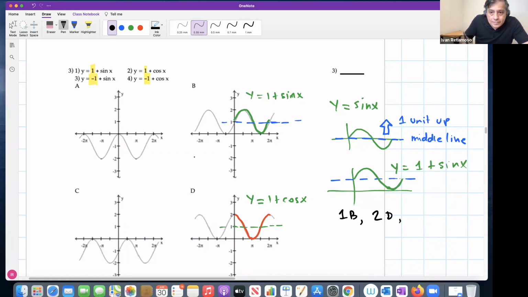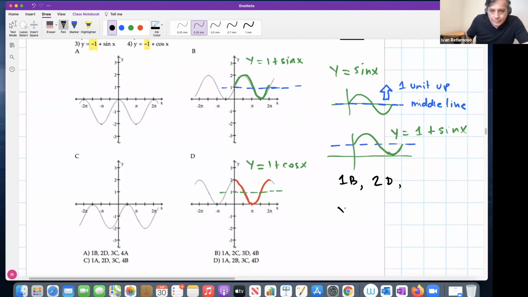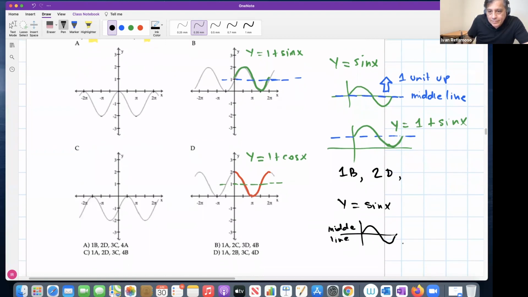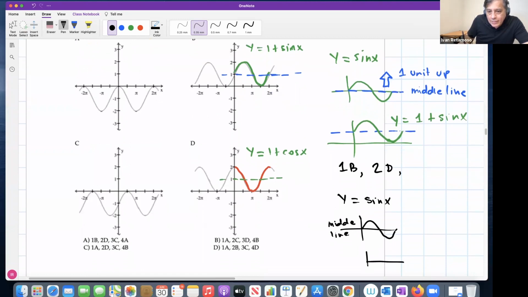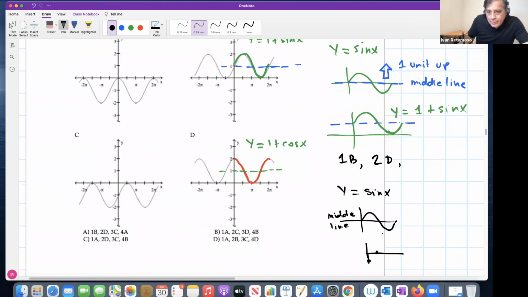Down. So then what shape do you get if you shift this down? Well, let's see. Y equals sine of x is just this, right? But if you shift this down, this middle line, this one, right? Middle line, down 1 unit, you will end up with this. This point will appear down here. This point will appear at 0. This point will appear down here, right? So something like this, right? Yeah, everything down, right?